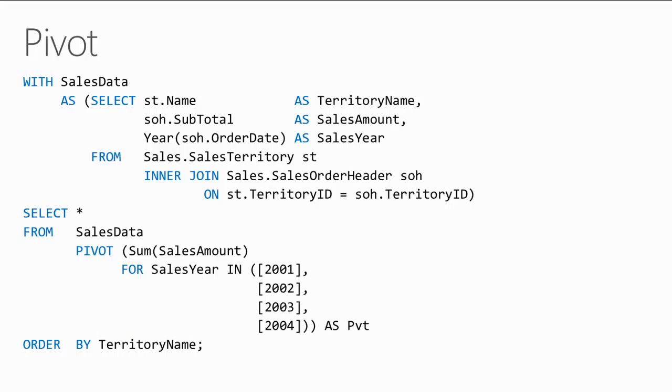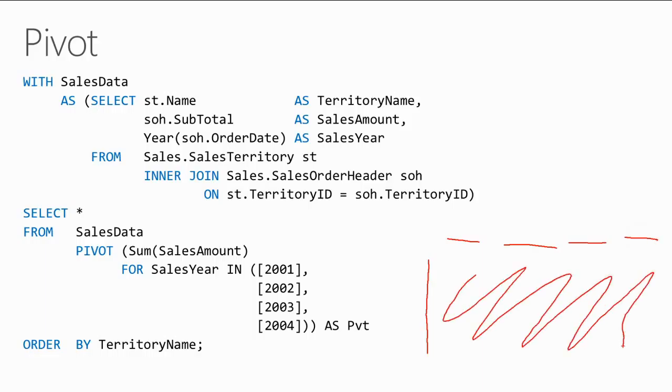And whatever's left, if you take a look at our sales data CTE up at the very top, you'll notice that we've got our year, and we've got our sales amount. The last thing was our name. So the end result, when I go in and run this query, is that the region names or territory names are going to appear on the left. My years are going to be across the top, and then the total sold is going to be that ooey gooey center. And so the basic syntax is going to be pivot, and then the ooey gooey center.